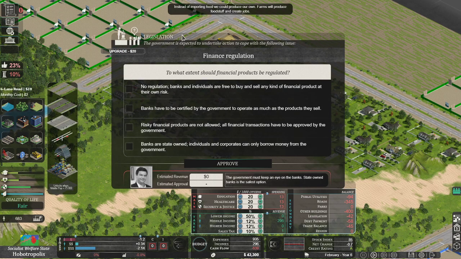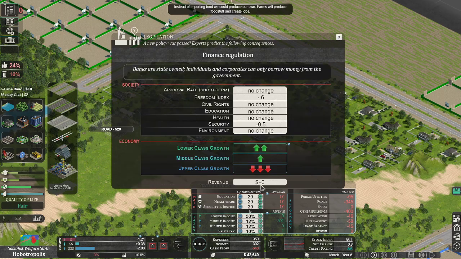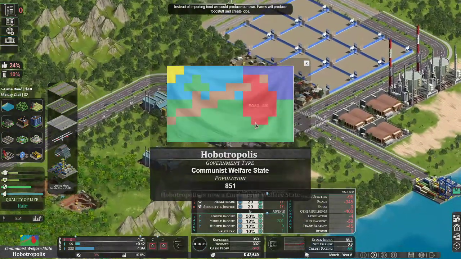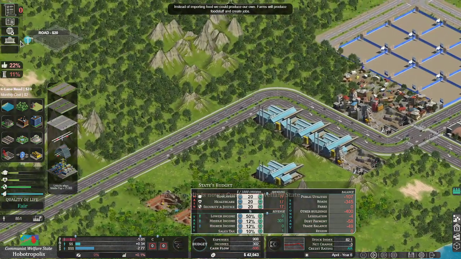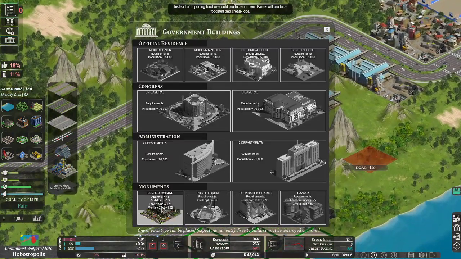All right. To what extent should financial products be regulated? Are state owned? Risky financial products are not allowed. All financial transactions must be approved by the government. Oh, that actually gives us revenue. We don't need to change our approval rating. We just need to make more money. There you go. A communist welfare state. Welcome to communism, where we're going to be the best around.